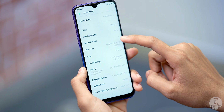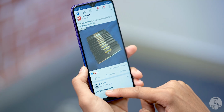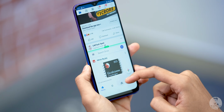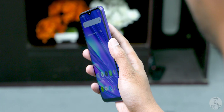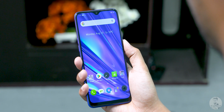From a user experience perspective, this here is ColorOS 6 on top of Android Pie, and it's very smooth. Scrolling through menus, checking a feed, split-screen multitasking, we didn't face any issues in our time with the 5 Pro. All your regular features like gesture navigation, smart sidebar, and privacy features are present and accounted for. The rear-mounted fingerprint scanner is generally very quick, but sometimes when waking the phone up from deep sleep, it took a couple of tries, and once we even had to double press the power button. That said, Face Unlock remains extremely fast.